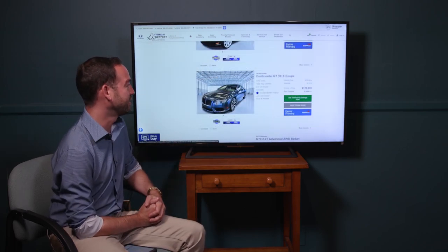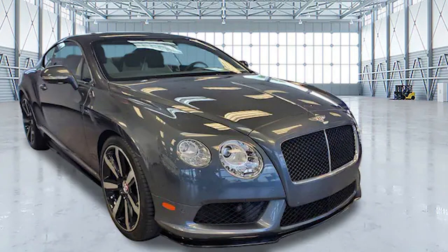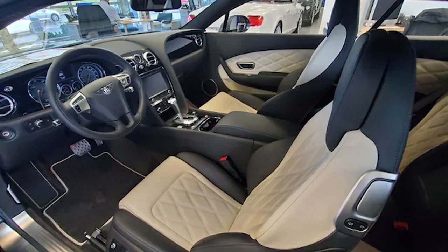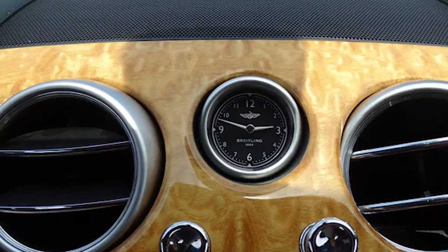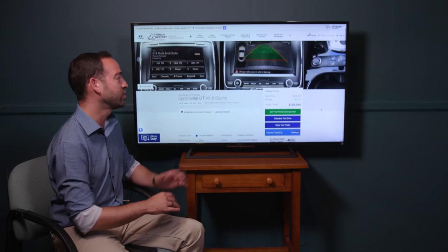Another favorite is this 2014 Bentley Continental GT V8S Coupe. Don't let the V8 fool you — it does 0 to 60 in 3.9 seconds. The stunning color spec is Thunder Metallic on Linen. As a GT V8S, it has bespoke wheels, a darker grille, and a bespoke interior compared to the standard Continentals. It even comes with a Breitling clock. Remarkably, it has only 3,600 miles from 2014. It's powered by a 4-liter twin-turbo V8 with an 8-speed automatic, offered at $129,900.